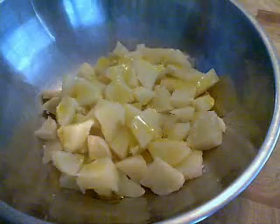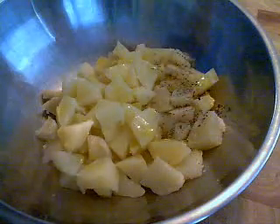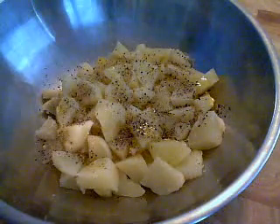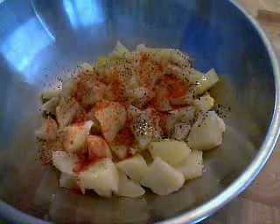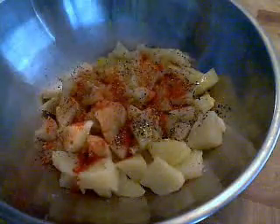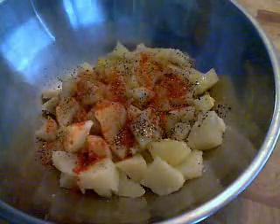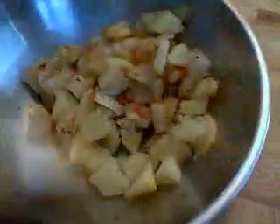That's the size I went with — a little smaller or a little bigger is fine. In this bowl we're going to add our seasonings: about a tablespoon of olive oil, about a half a teaspoon of freshly ground black pepper — why aren't you using fresh ground black pepper? — some paprika, which is very traditional in home fries. It gives a nice sweet flavor profile and helps with that nice brown color. And about a half a teaspoon of salt, which we can adjust later. Mix that all up. Remember, it already has a little garlic flavor from the water.